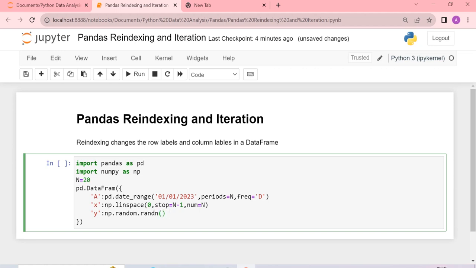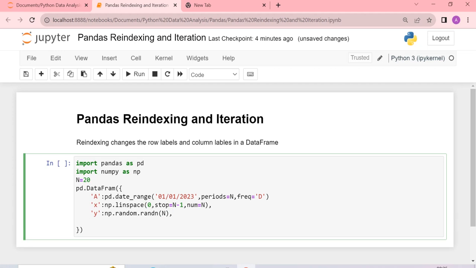Let's specify n to it, and then now the columns are C. So here I say np dot random dot choice, to which I'm going to pass a list as low, medium, and then high, comma n dot to list.